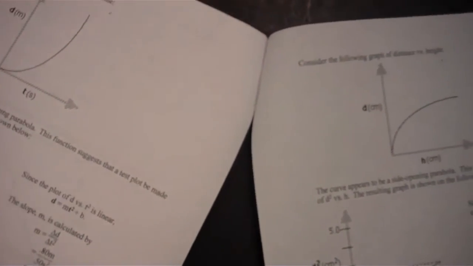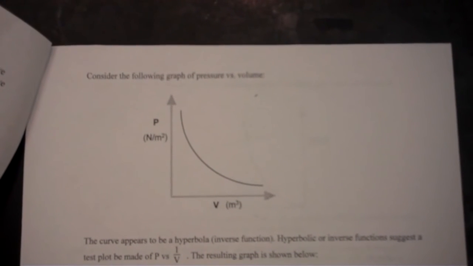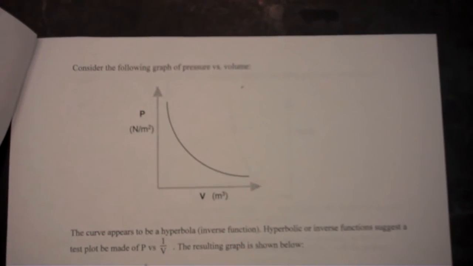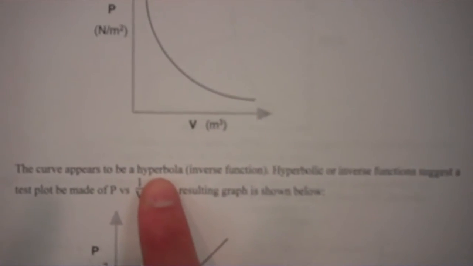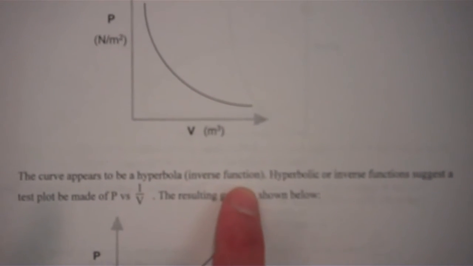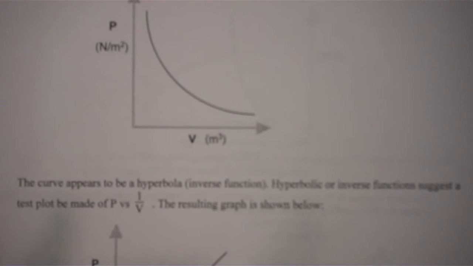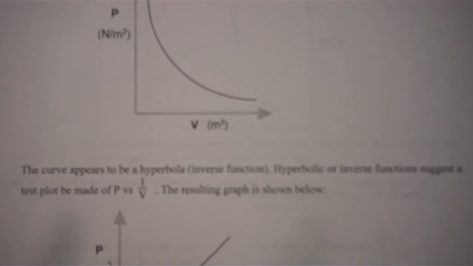So our best fit, which most looks like our graph that we're looking at with the amplitude or the current versus resistance, looks like this one here. And it appears to be a hyperbola or an inverse function. So I'm going to go ahead and jump cut back to my PowerPoint slides.